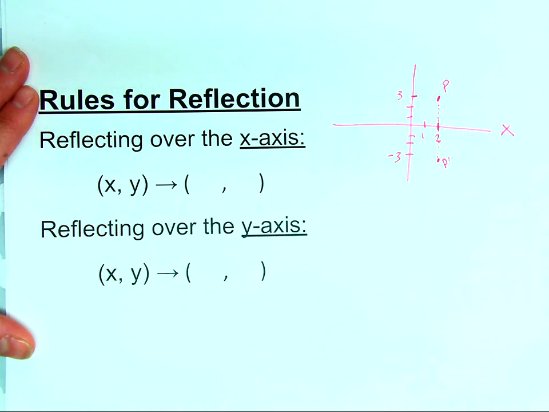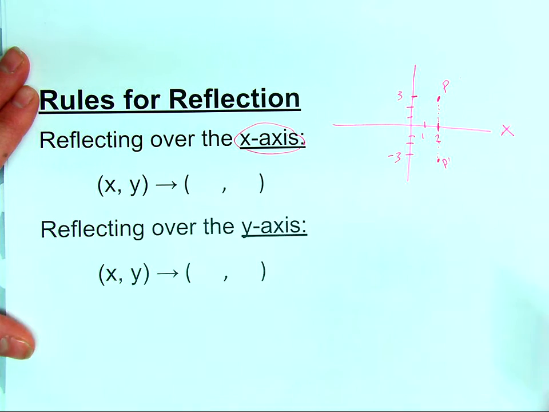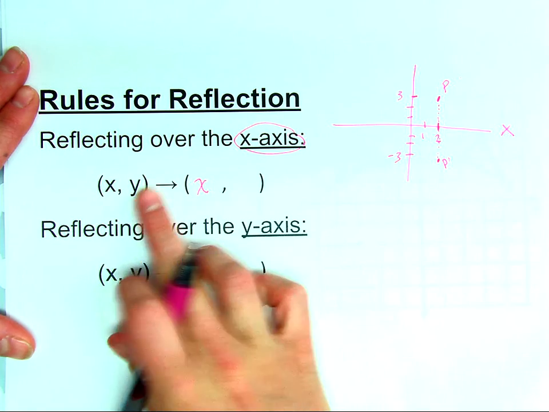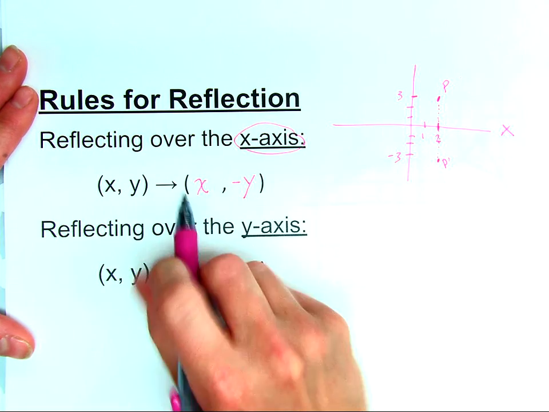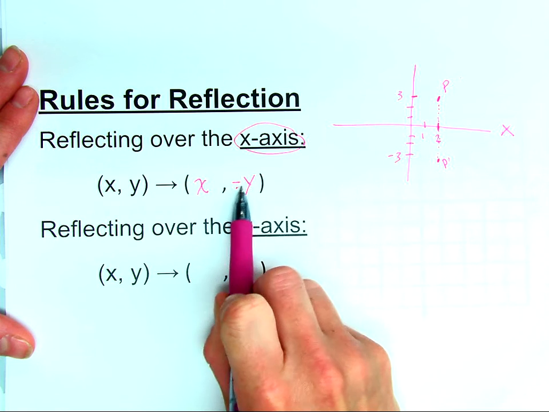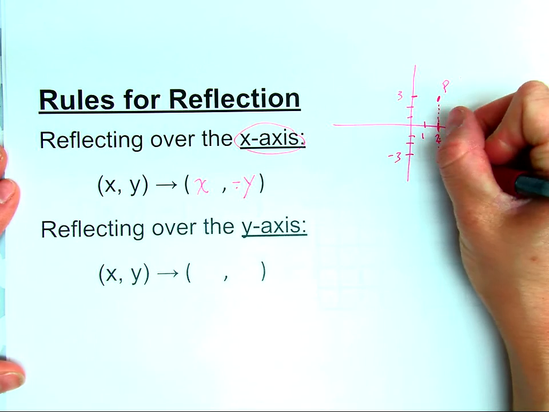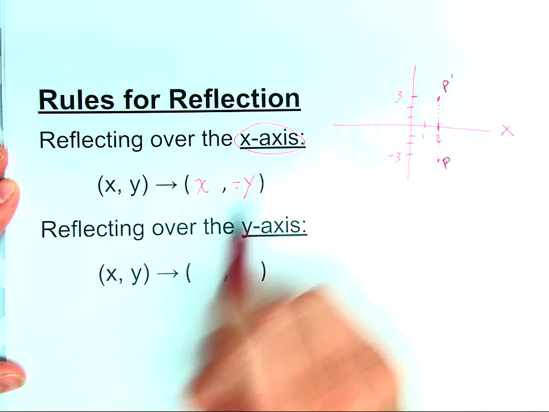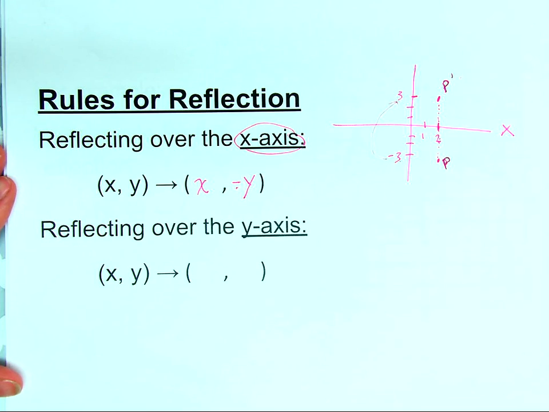So when we reflect over the x-axis, whether we're going this way or the other way, our x-coordinate stays the same. So from x, it's just going to stay x. But our y-coordinate, we change the sign. A lot of people want to say negative y, but this is the opposite of y. Because if this was just P, and this was my P prime, I would start at negative 3 and go to a positive 3. So this just tells us to change the sign of whatever my y-coordinate was.